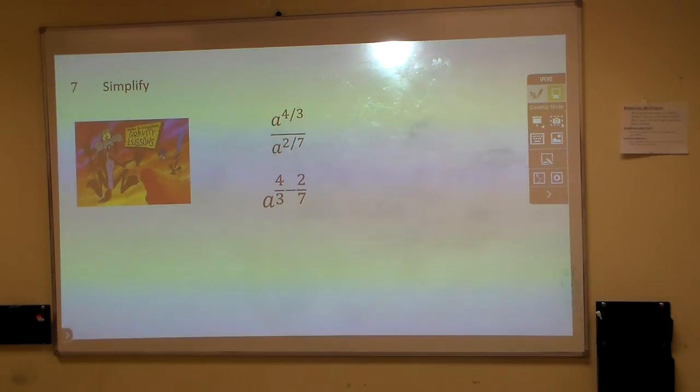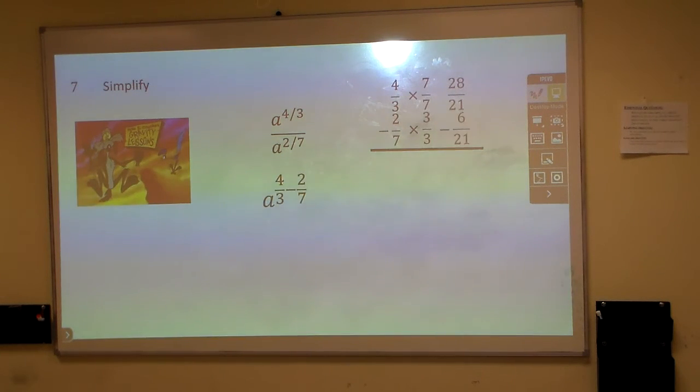So I have 4/3 minus 2/7. To subtract those, you need a common denominator, which will be 21, because 3 times 7 is 21. So I'm going to take the top one times 7 each, which makes 28 over 21. I'm going to take the bottom one times 3 each, numerator and denominator, so that when I subtract, 28 minus 6 is 22 over 21. So your answer is A to the 22 over 21 power. All right.